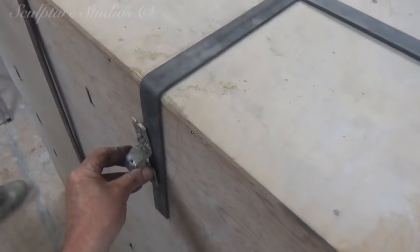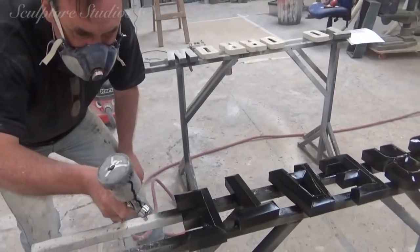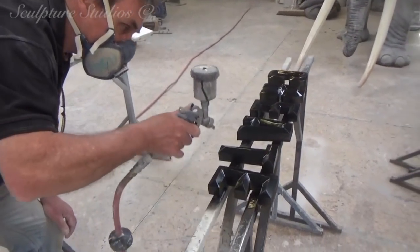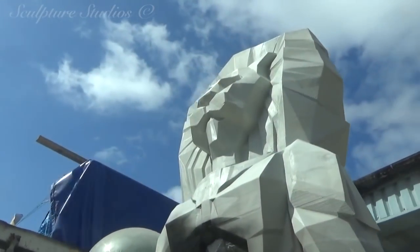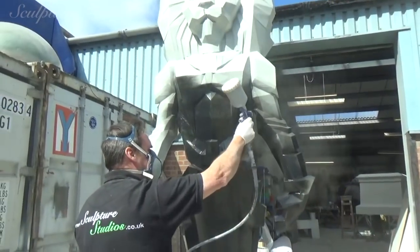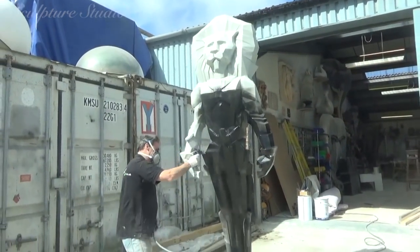The letters are being given a black base coat so we can see the finish and see if any more work needs to be done, and when we're happy, a final base coat of black to begin the gold artwork. The lion has taken several weeks to have printed, which has given us time to work on the foundations, but now it's arrived in the studio it's all hands on deck to get this up to scratch. Even after being printed, the sculpture still needs to be cleaned up numerous times from head to toe in order to get a decent finish — another reason why 3D printing sometimes costs a lot, as work still needs to be done on it anyway. Regardless, it does look really good — and imagine trying to cut all those facets by hand, no thank you.